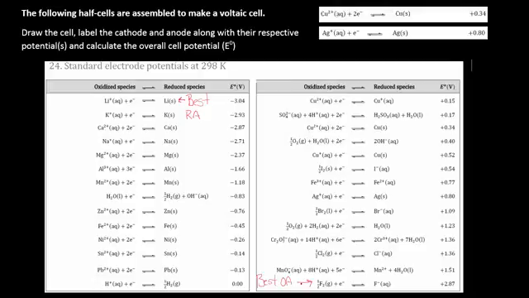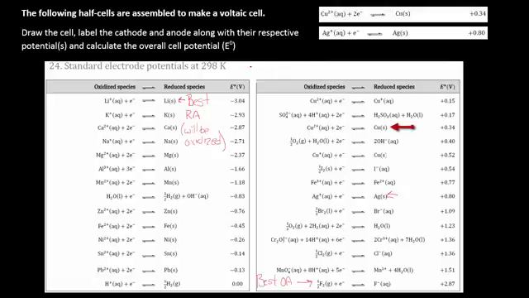When you look at the standard reduction potential table, the best reducing agent is always found in the top right, so this is going to be lithium. The best oxidizing agent is at the bottom left. In this case, this is molecular fluorine. I say that because the standard reduction potential table was often written just as one long table. In this version of the data booklet, it's been split.